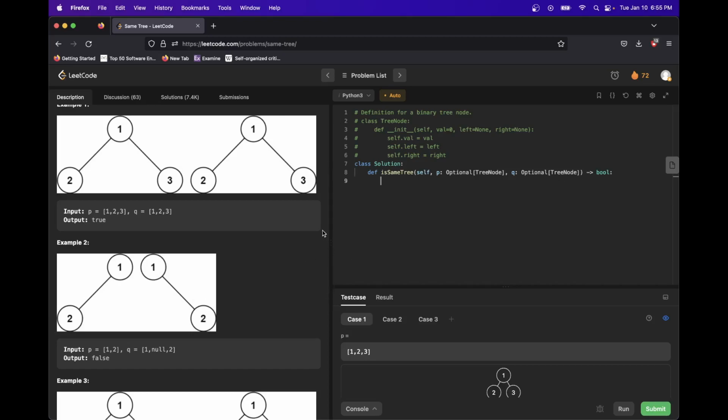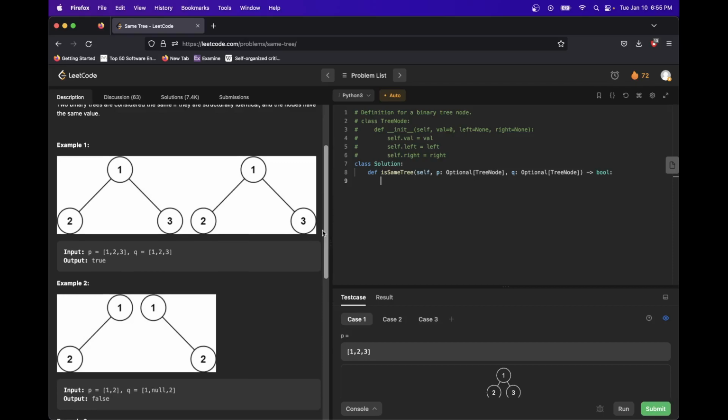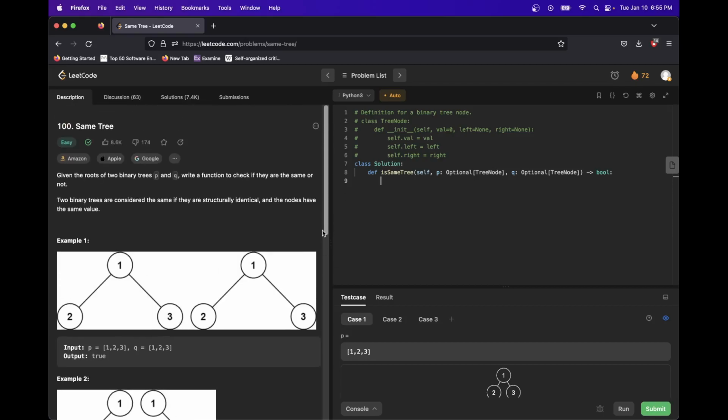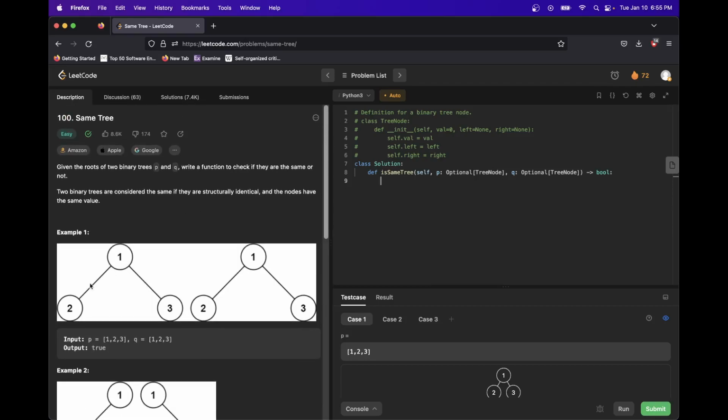And with this problem, we pretty much just traverse through both trees. We have to watch out for a couple of things, namely that we're traversing through both of them in the same way. But other than that, there's several ways to do this problem. So I'll start with a recursive one and then do an iterative one. A recursive one, if we start with actually the end, we're going to have something like make sure that the root node we're at is the same, and then make sure that one of the subtrees is the same and the other subtree is the same.